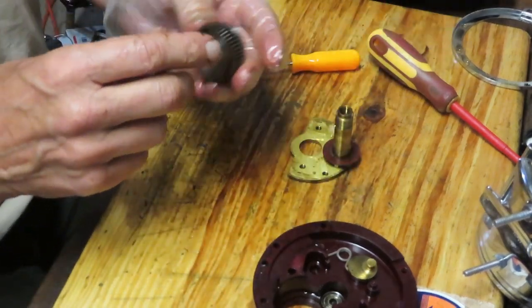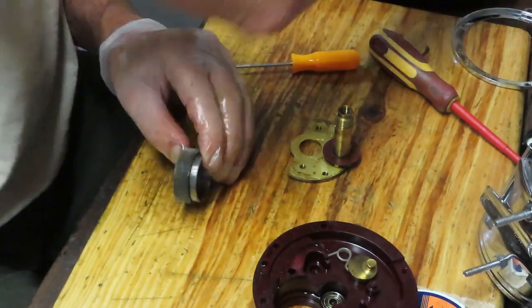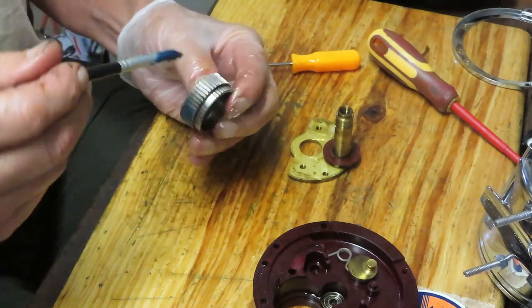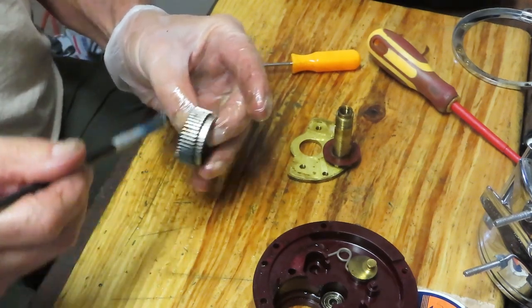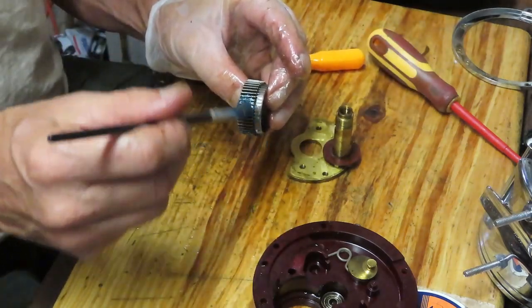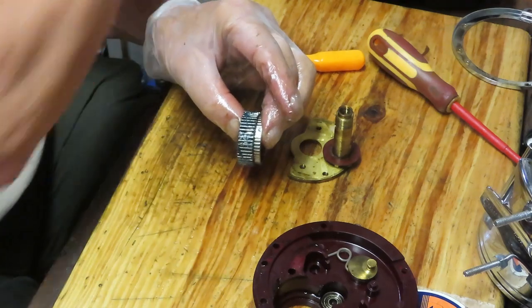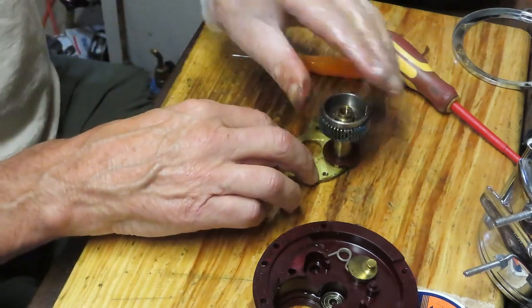Okay, let's rebuild the gear system. Then we've cleaned this. So we just want to go back to the grease and put the grease back on. And I put it in about four or five different spots on the main gear. You don't have to get it in every tooth. Actually, if you get it in every tooth, it's just going to spin it off. It's too much grease. But we want to get it adequate.